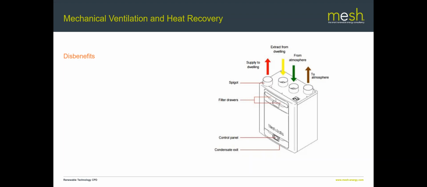So the downsides of a mechanical ventilation system: there's obviously additional cost of installation, there are additional space requirements, and of course there is the maintenance of the system. Any mechanical system, your car, your washing machine, anything else requires some maintenance, and in this case most of the maintenance is changing or inspecting those filters every 3 to 6 months, and we'll look at that in a little bit more detail later on.